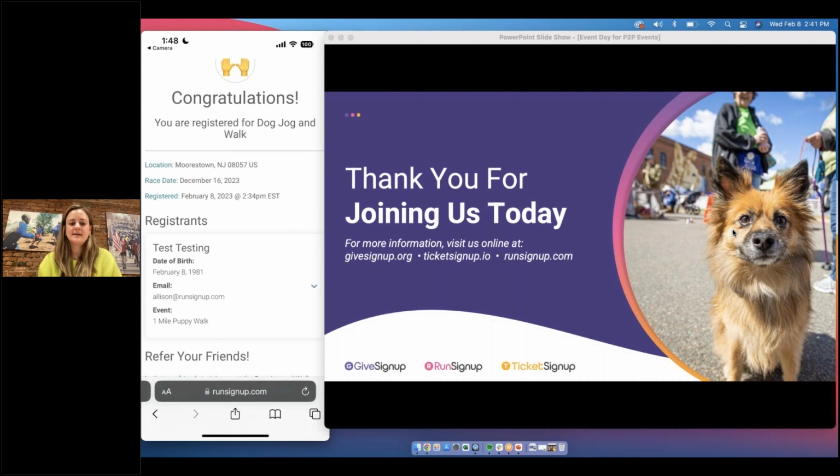We're really excited that we've been able to enhance our check-in app and event day tools to really focus on giving the best technology and tools to peer-to-peer fundraising events. Whether you have a walk that's untimed and you've got a couple of people coming out, the check-in app is going to work for you. Or if you've got 20,000 people doing a really complex start with a bunch of different waves and corrals, this is also going to work really well for you.